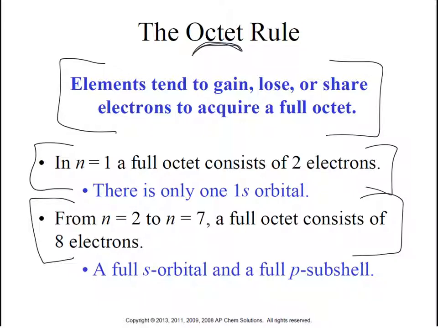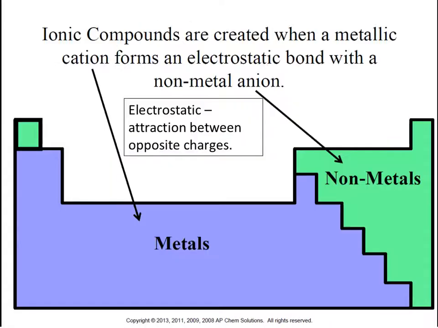Now this can also be flexible for larger atoms, especially things like xenon, which will tend to form compounds and have more than a full octet in it, as well as other atoms that are over on the nonmetals side of things. Well, let's move on here and talk about ions and ionic bonds.